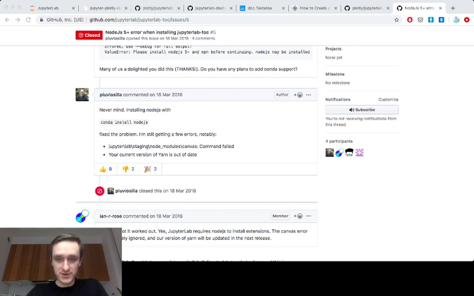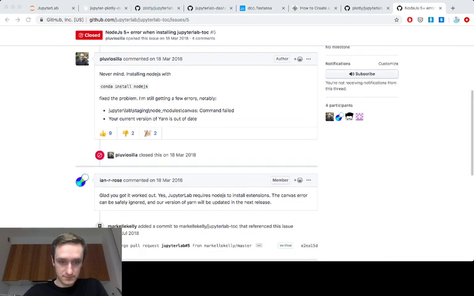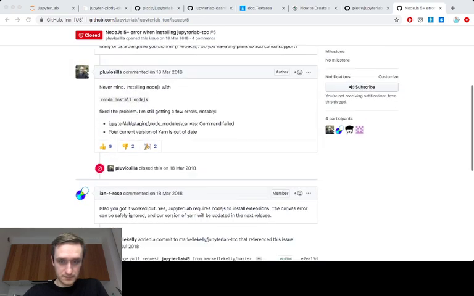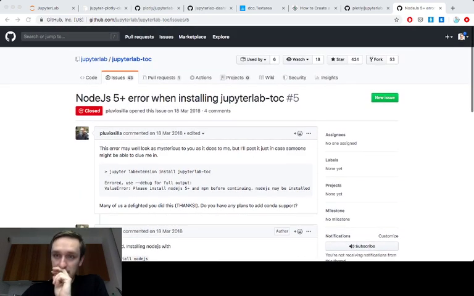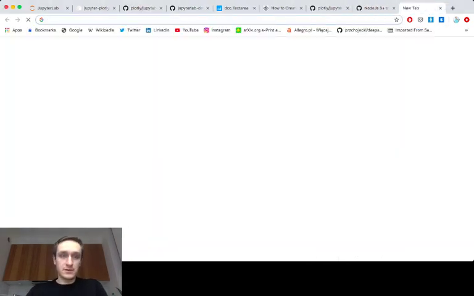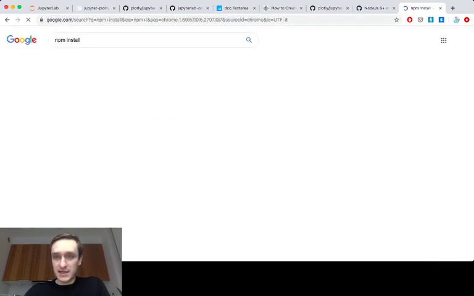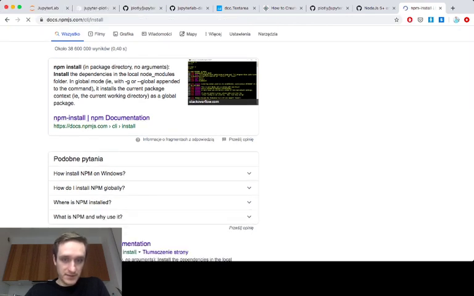Conda install Node.js. Yes, I'm installing Node.js, and I thought I had npm at some point, but npm install, let's see that. So already in my terminal I'm installing Node.js, and then I will need npm as well.